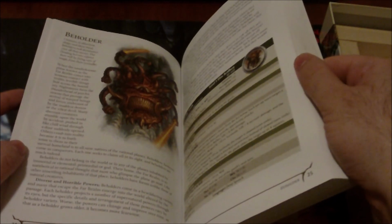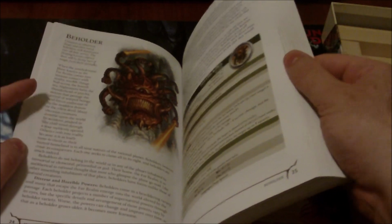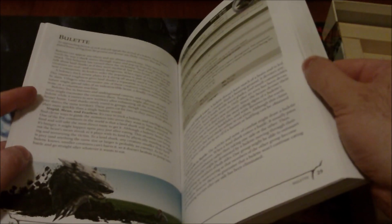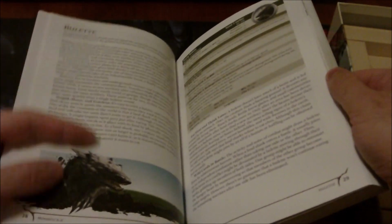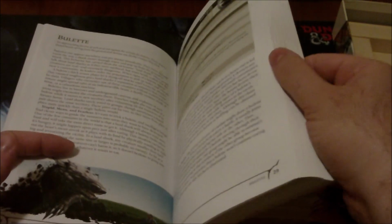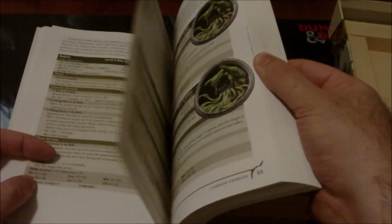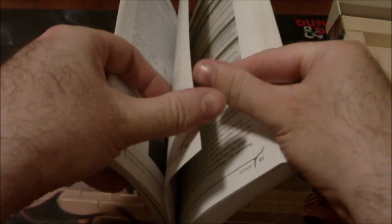One of the things I really love about some of these books is just to read information on the creatures more so than just their stat blocks. And this book, I think, does a really good job of that. So you actually get a pretty decent write-up for a lot of the things. I mean, there's like a full page write-up on the Boule, and I don't know how many. I've never really seen any DMs delve too much into their history, but they actually include that stuff here, which I think is really, really cool. Carrion crawler. And again, there's also some really nice artwork in these. Of course, you got the Death Knight, another one of my favorite creatures to use.